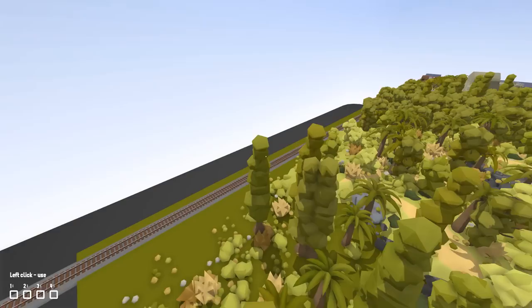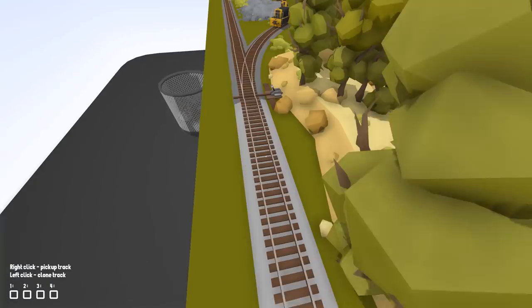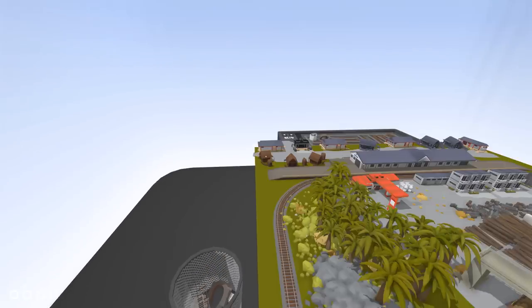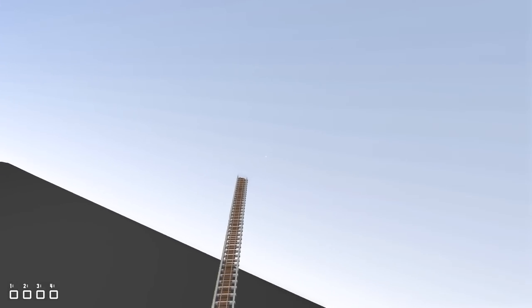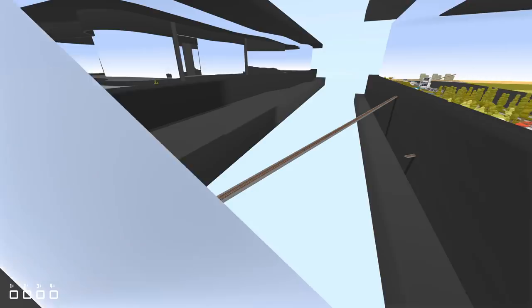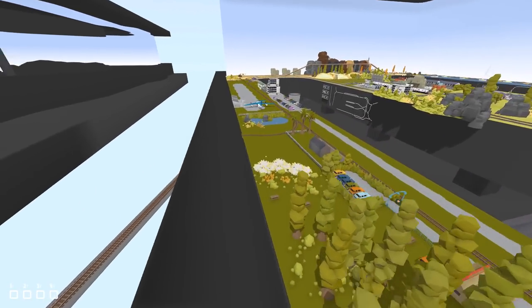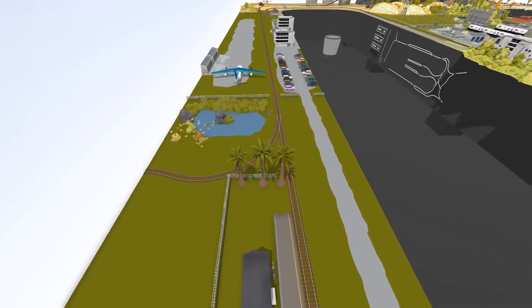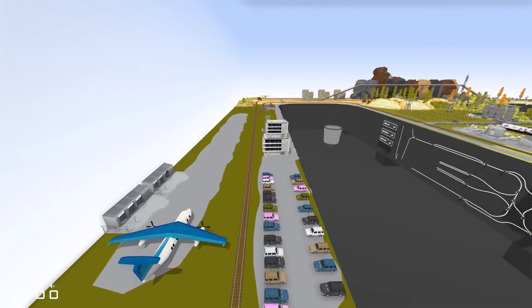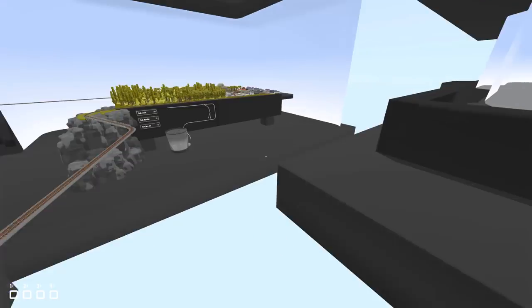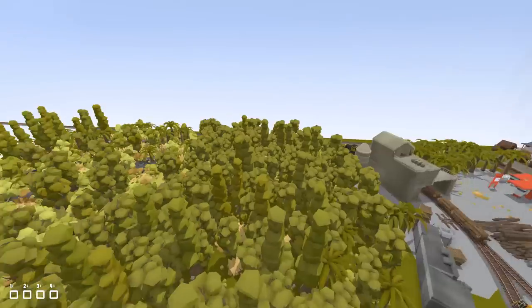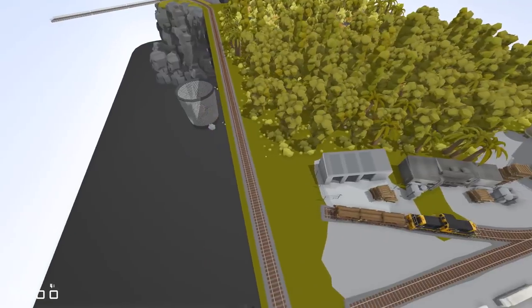Alright, good. Let's just make sure all of these things are going the right way. Yep, that's fine. Okay, we'll continue around. That's good. Then it goes around here. It goes back out of the map over here, does a little bit of a wiggly line and then comes into the map, and it should be fine. Yeah, it'll do the rest of the route okay. That's good. So all of our trains are on pretty much the same track now, though, which is maybe a bit of an issue, but that's fine.